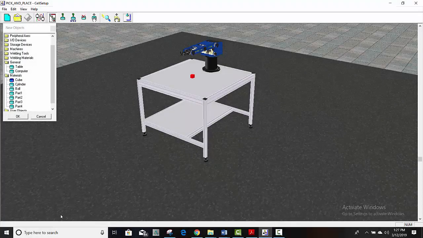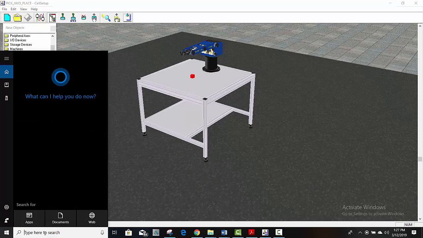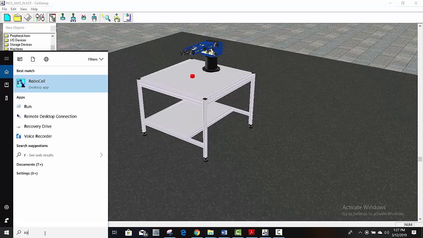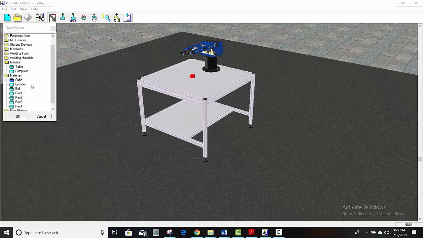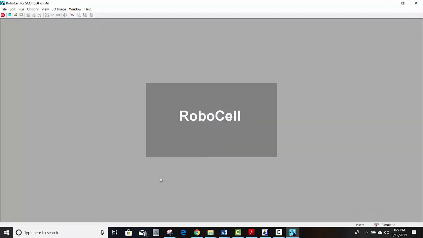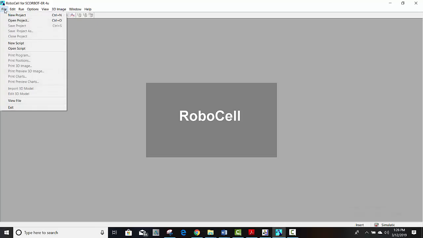And now that we're done with that, let's come over here, and we're going to just type in RoboCell, and let's go ahead and click on it. It's probably going to take a second to start up here. All right, now you want to go to File, and we want to open our cell setup that we just made.